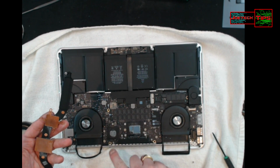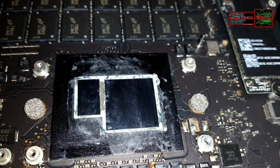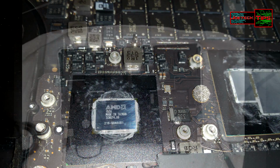That's interesting. It's got AMD on it. So this is the Intel, so you've got the CPU and the GPU. You can clearly see it, and then it's got AMD on here, the AMD GPU with some sort of processor here.